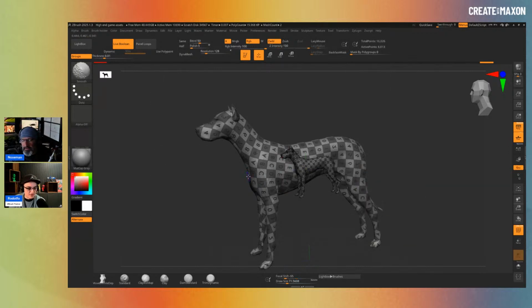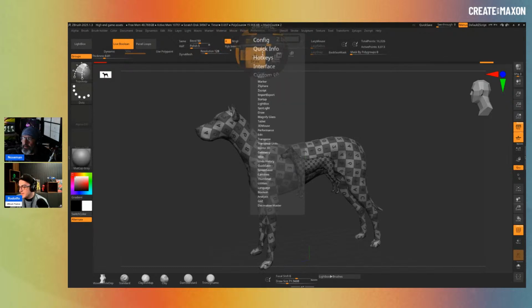Oh, we have a thing. We have the magnifying glass. I barely use it. I just have to remember to use it more often, because Paul uses this all the time. He's always using the magnifier just to show what he's actually showcasing. And you can customize that under the preferences. That's built in. Anyone can just use this.